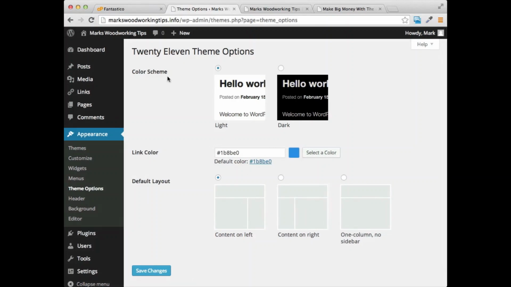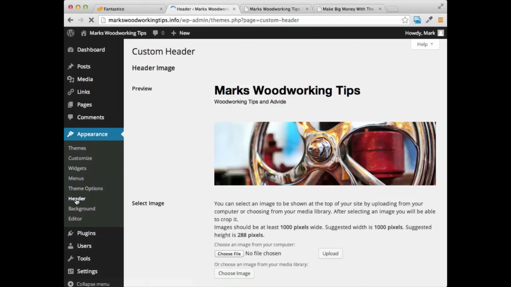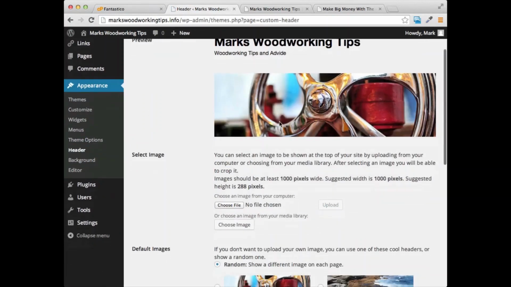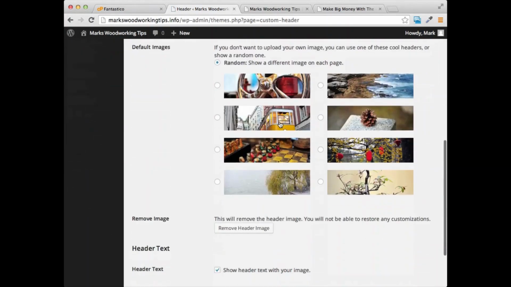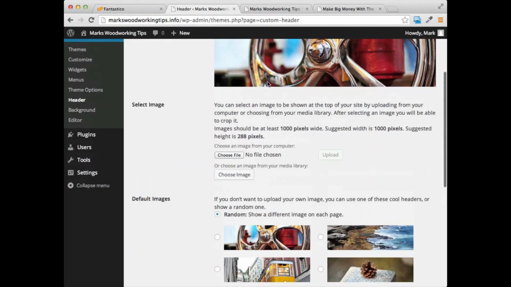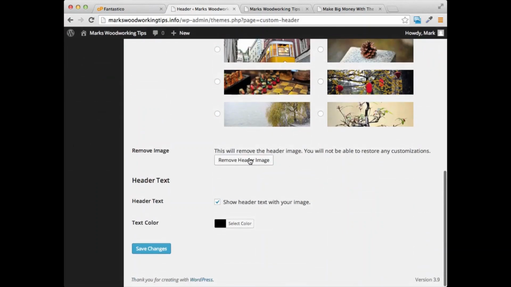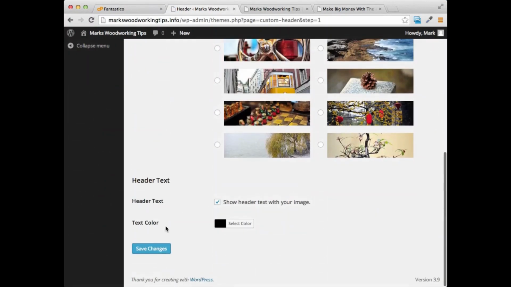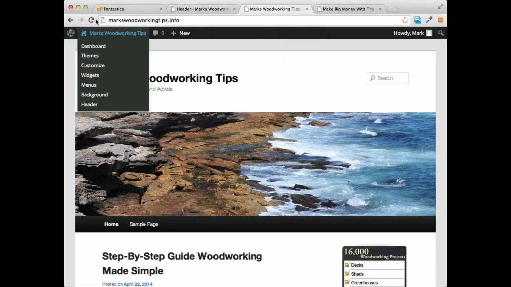For right now, I'm happy with the color of the site, but what I do want to do is change up this header right here, because the image that is being shown here is not doing anything for the site. I could upload a new image, and you can see it's really easy to do. Just choose the image you want to upload. But this theme lets me remove the header image. So I'm going to go ahead and click on that. That's going to make the site look a lot better. It's also going to load a little bit quicker. We'll save the changes. Once again, go visit this.